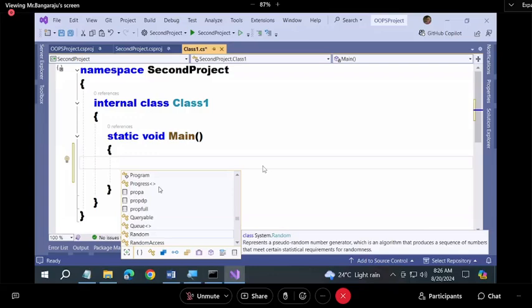Now you are trying to consume from the second project. So you cannot call Rectangle directly from here. You should call OOPS project dot Rectangle, because that Rectangle is not in the second project's namespace. It is in the OOPS project namespace.